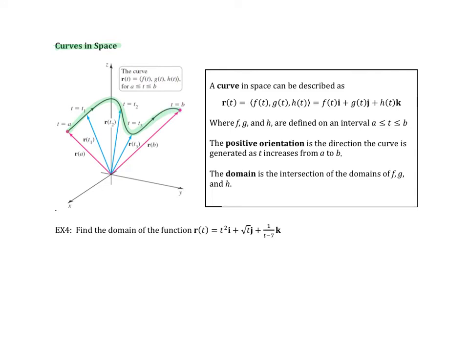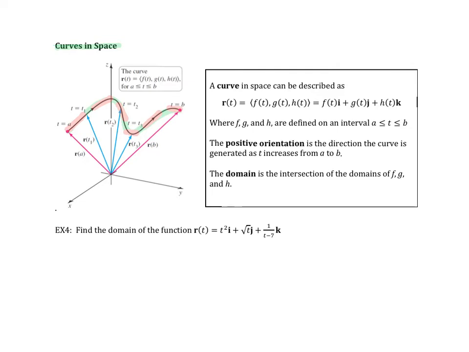When we were writing the equation of a line in terms of vectors, we needed a point, we needed a direction vector. And since the slope of the line, or the direction of the line, doesn't change, that was sufficient. Unfortunately, if a graph curves, the direction is constantly changing. So the question becomes, how do we describe this when the direction is constantly changing? Well, in most cases it's very difficult.